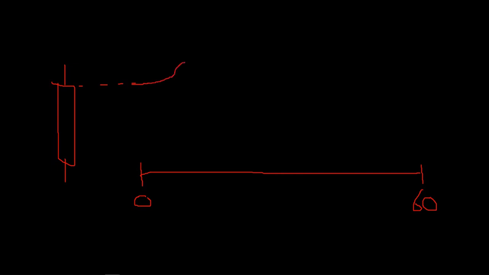Okay, so we've got the open of a candle. Let's call it a 1 hour candle. So within 1 hour, we start at zero, we go up to 60 minutes. So price has opened at this level. Now let's just say as the hour's gone on, price has moved up. Say we're about 10, 15 minutes in, price has moved up to this high here.